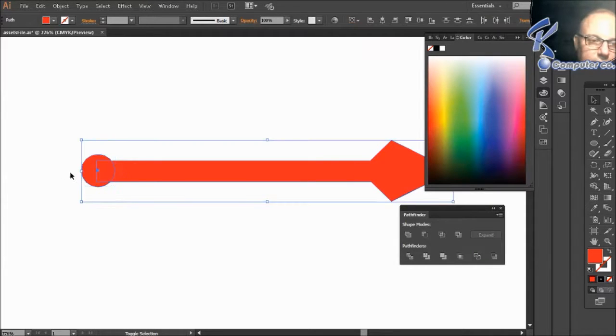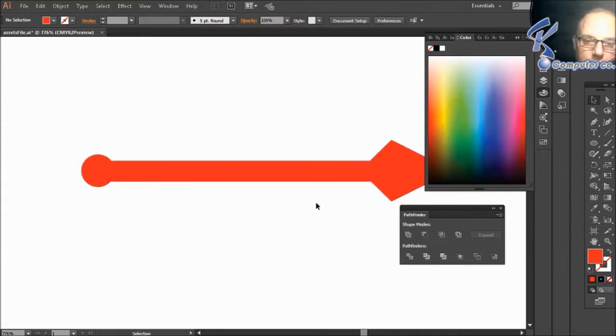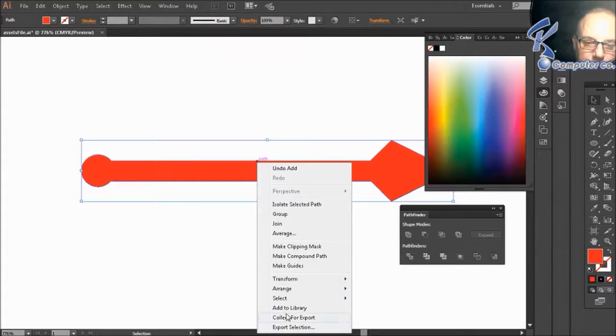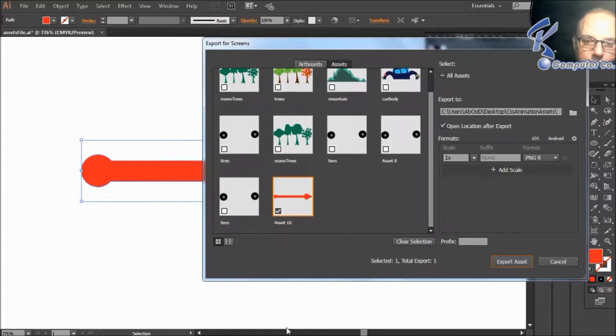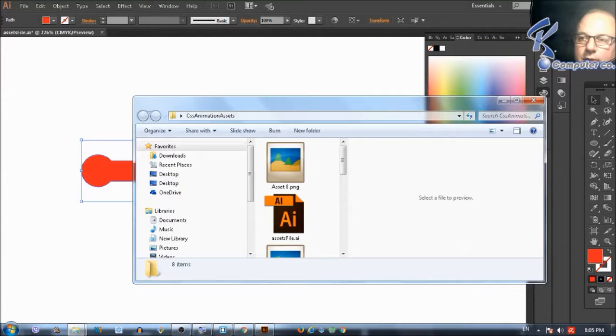Okay. Again, export that and name it pointer. Okay. That's it.